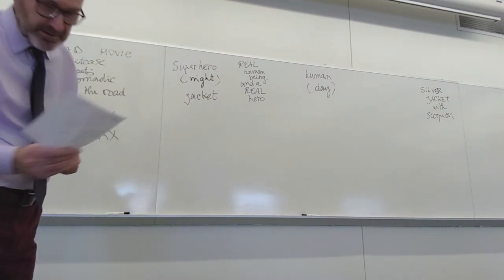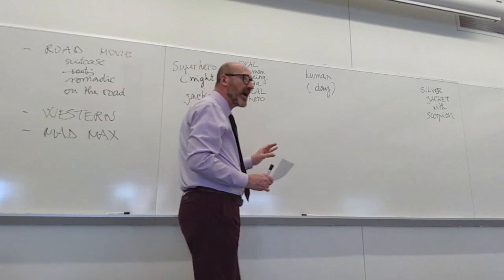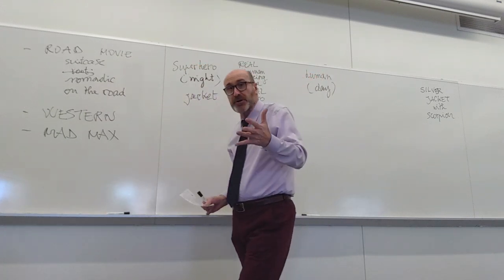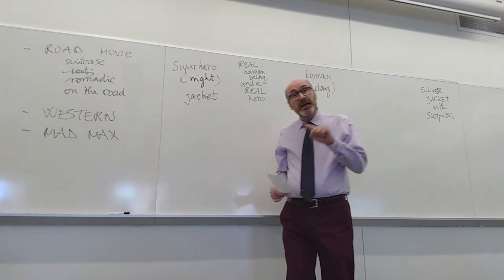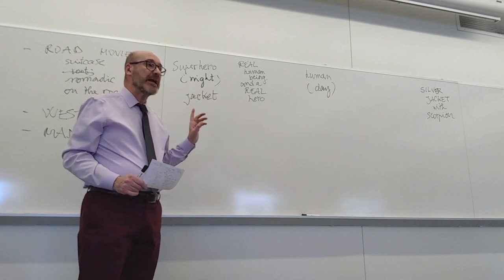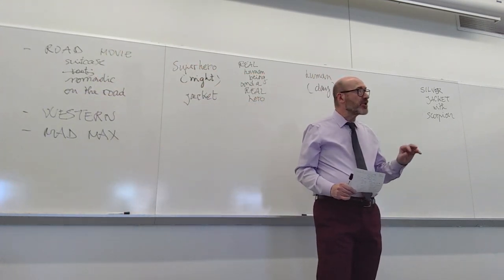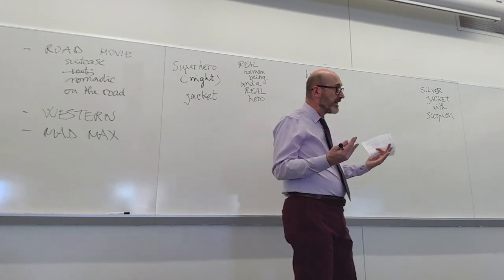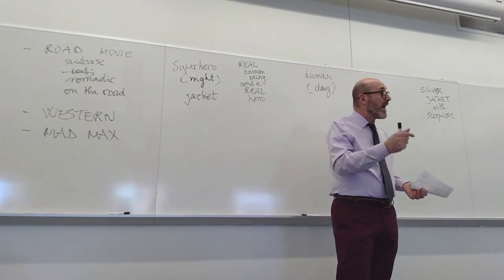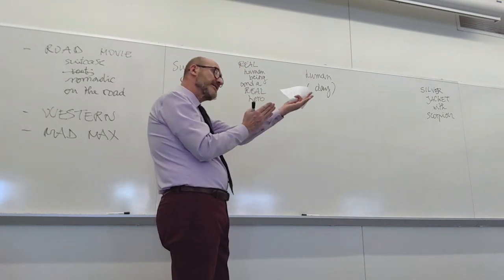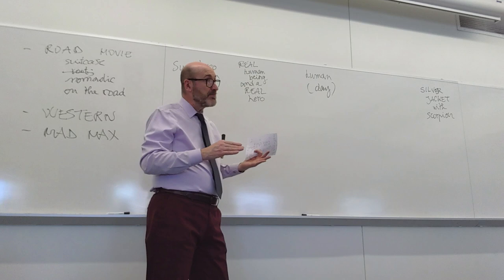And in reference to the superhero side of that, you will find him wearing the silver jacket when, for example, he goes of course in the first scene, the chase, where he shows his skills as a getaway driver, he's wearing that. You find him wearing the same jacket when he goes out from Irene's building after the chase is over. At the end of the chase, actually, when he's leaving the parking lot near the basketball arena in LA, you see him getting out of the silver jacket and just wearing a plain blue jacket. When he meets with Irene the first time, they cross paths, she's coming out of the elevator dressed as a waitress, he's going in, he's wearing that. But later on, when they meet again at the end of the night, he's feeling sleepy, she has a basket with laundry.